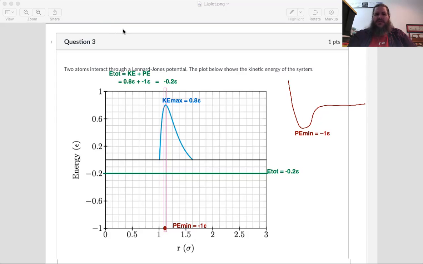Potential energy doesn't really have a maximum though. Because if you take a look at the standard Lennard-Jones potential energy graph, this side of the graph just keeps going up and up and up. So it doesn't really have a maximum value. Its maximum value would be infinity, if you even call that a maximum value. So there isn't really a PE max on the graph. But there is one important high value we could find. What's the lowest kinetic energy can get?